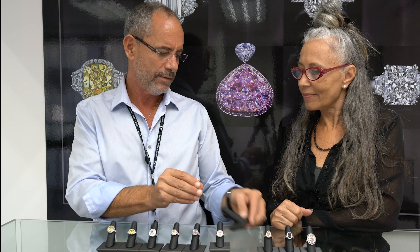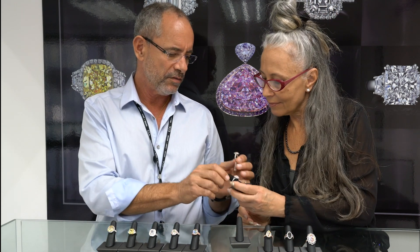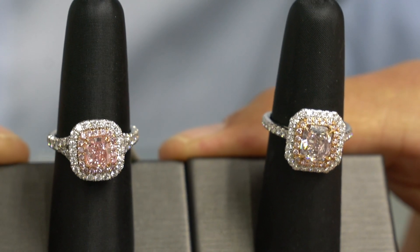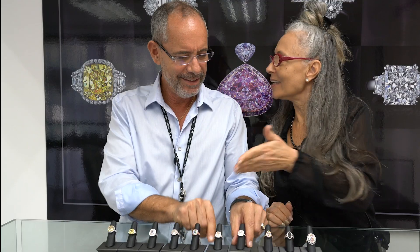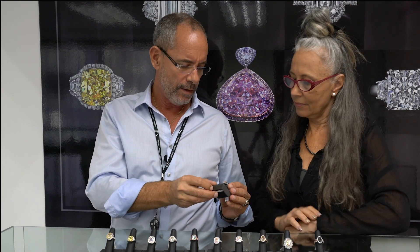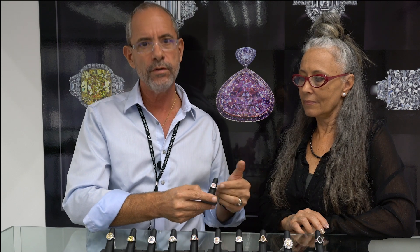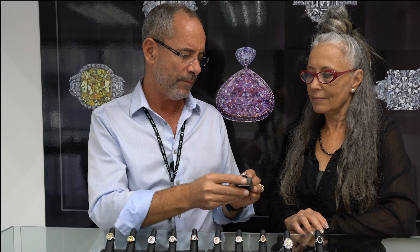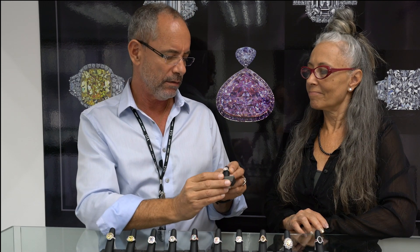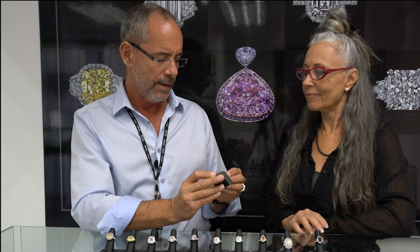And this one has purple — this is really cool. This one is a 0.73ct fancy purplish pink. Look at the difference — peach color versus dark. The 0.40ct is one of my favorite diamonds in our inventory, because first of all it's a straight pink — there's no secondary to it. And most of the time, remember, the more pure the diamond is, less secondary colors, the more rare. And as usual, more rare, more expensive. So this one is a 0.40ct fancy intense pink — really high on the intensity of the color — and it's internally flawless, meaning there are no inclusions whatsoever in it. The color is just superb.